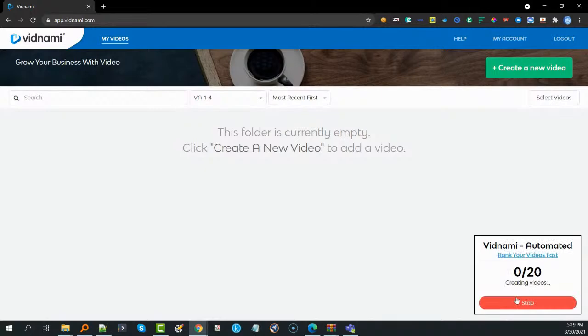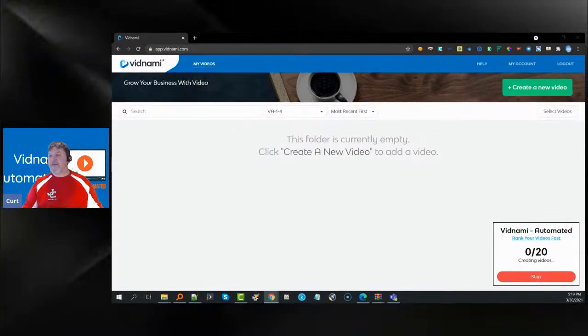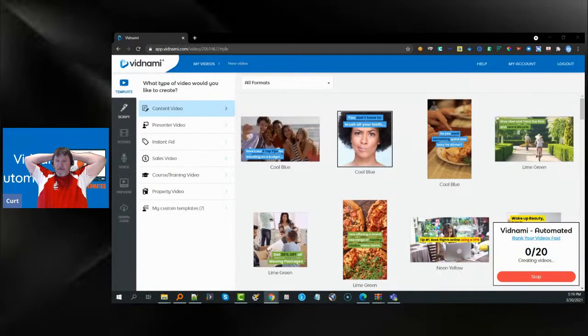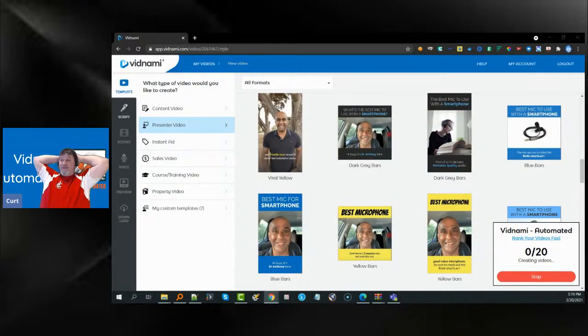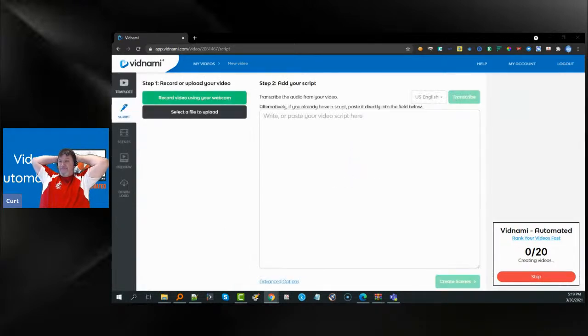So I'm going to click on the create button, and I'm going to bring myself up here so you can actually see me sitting back, relaxing with my hands up, and you're going to notice that the automation is taking over, and I'm not doing a thing about it.